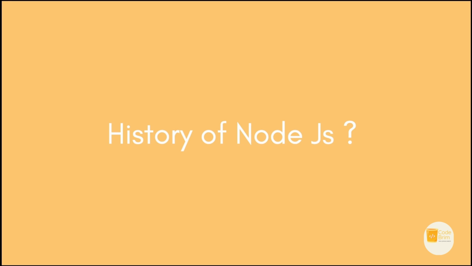So now let's talk about the current and ongoing development. In the 2020s, Node.js continues to evolve. It is used for a wide range of applications, from small personal projects to large scale enterprise level systems. The community and ecosystem around Node.js remain active and dynamic. Node.js has had a significant impact on web and server-side development, influencing the way developers create applications, particularly in real-time or data-intensive scenarios. It continues to be a vital part of modern web development.